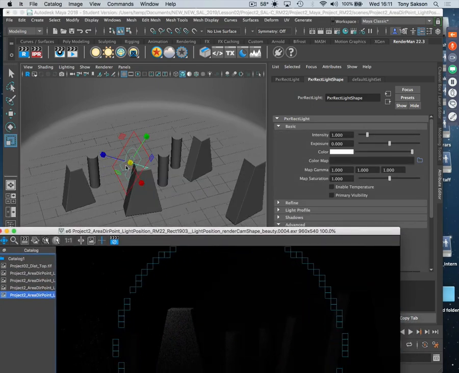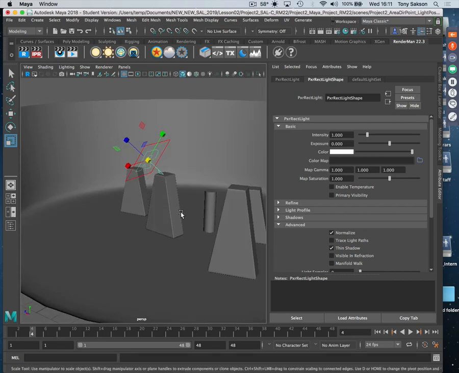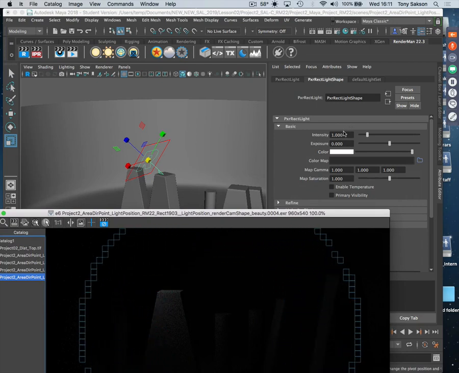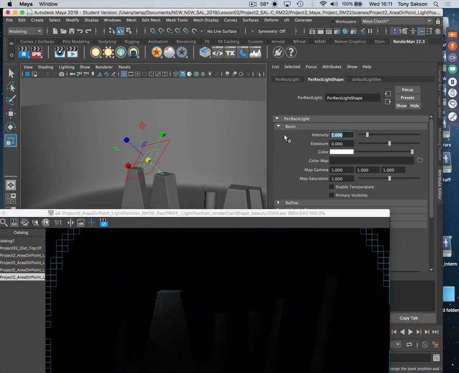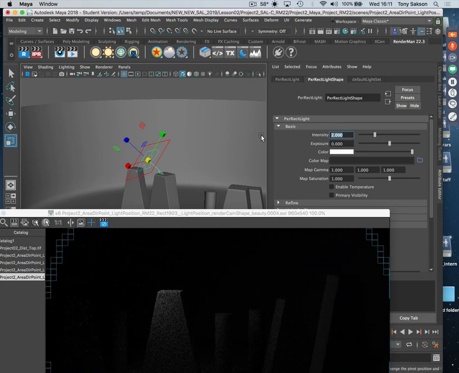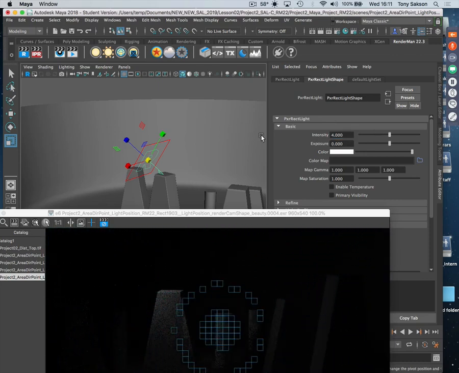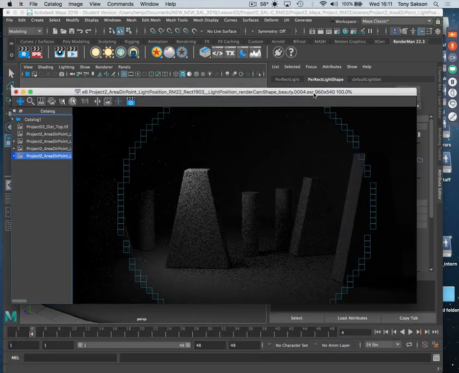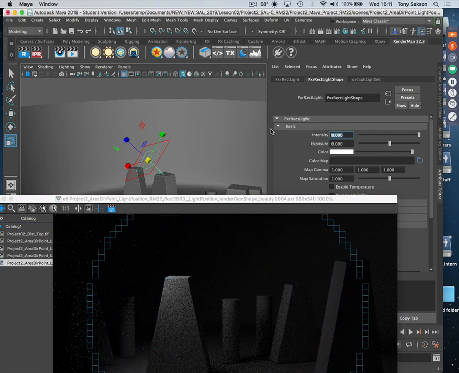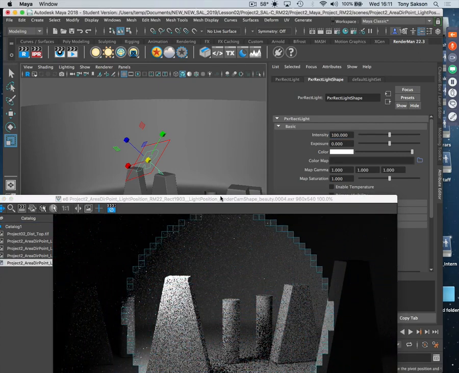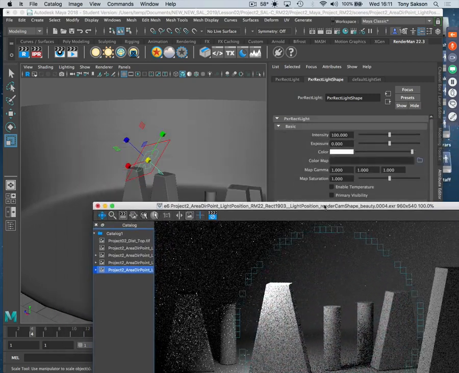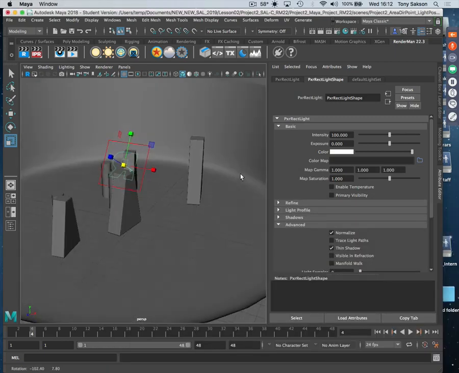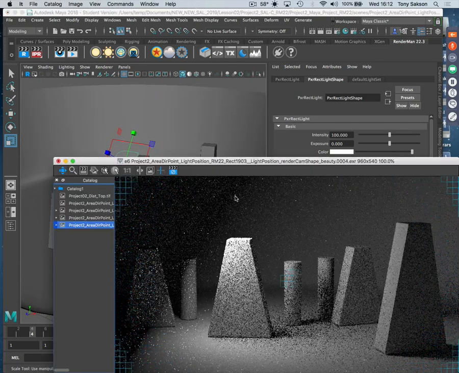Other than the hot spot that I'm really close to right here, which is getting brighter because of the light, I now have a separate intensity control. All right, so you're going to notice you need a lot of intensity to really get anything to look good. Also notice that the area light, or the rectangle light, does not illuminate anything behind it.